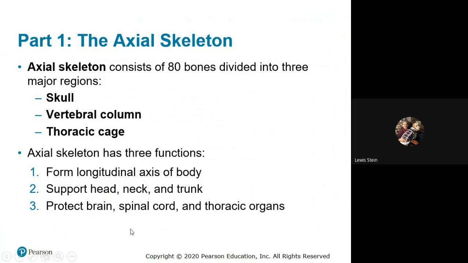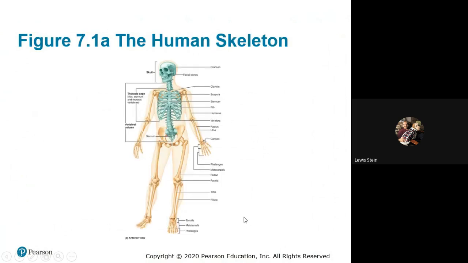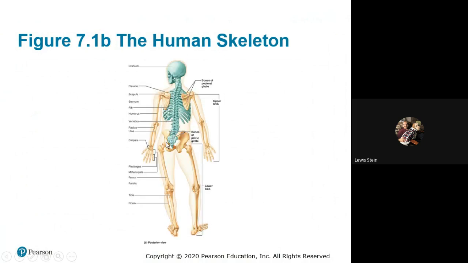The vertebral column, which hopefully we'll get to to some extent. There's not a whole lot. Ribs and sternum, there's not a whole lot to say about that, but we'll certainly get to it. So the axial skeleton is the long axis of the body: head, neck, and trunk, protecting the brain, spinal cord, and thoracic organs. You'll see these are similar illustrations, with the color coding. As you can see, the shoulder assembly, including clavicle and scapula, and the hip assembly are by definition part of the appendicular skeleton. This is all axial for our purposes, both front and obviously back.